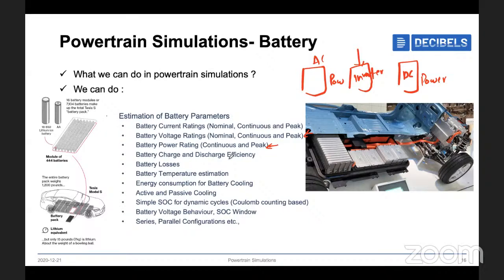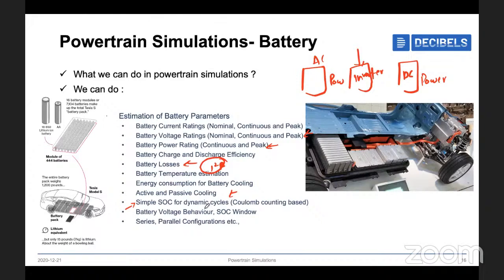Okay, and from these efficiencies we can estimate the losses, the I squared losses and so on. Again, it leads to temperature development and cooling, active and passive cooling. And the important thing is the BMS part. If you know the amount of current that you are discharging and how the voltage is behaving, then we can estimate the state of charge. If you know the state of charge, you can know how much energy is left in the battery pack, and how far the vehicle can go, or how many laps the vehicle can still give you. So those things we can analyze.